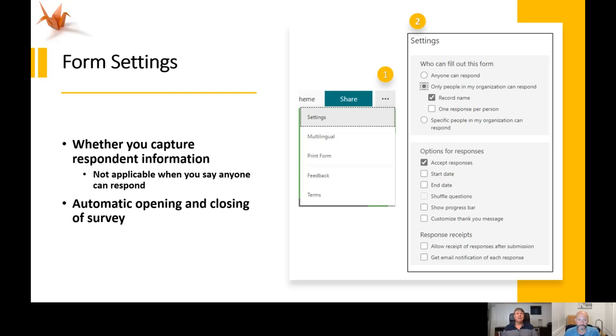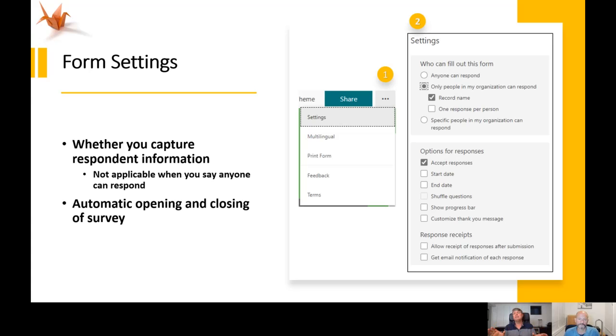Yeah, and I found this a little bit confusing. The settings, you've got to go under the dot dot dot and then the settings, but it's kind of duplicating some of the stuff that's under the share. And specifically for multilingual, if this is something you're interested in, you pick a language, but then when you go back to designing it, you've got to click on it again, and that's where you can change and translate your questions.